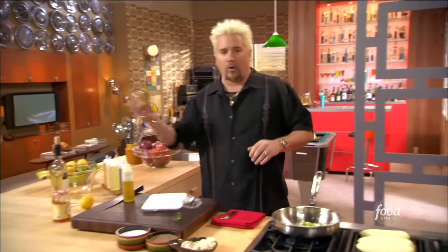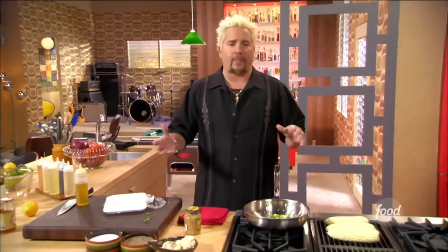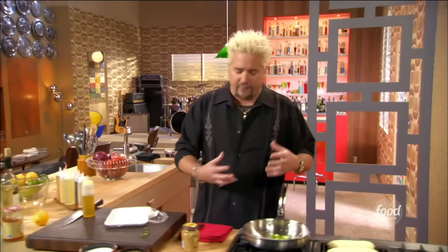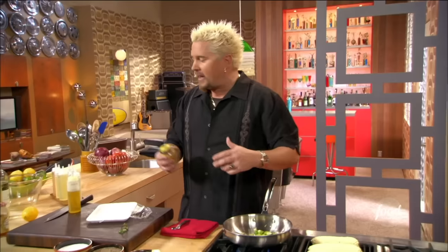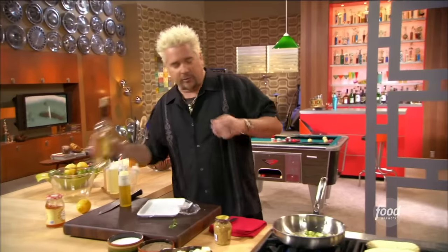We're going to add in a little whole grain mustard, and we're going to do the apricot preserves. What if you don't have apricot preserves? Orange marmalade would work good — little bit different flavor, but it's that same idea where you're bringing a fruit into it, a sweet fruit. We're going to have a little bit of the acid from the mustard coming in, and then we've got a little bit of the heat from the jalapeño, so you can mix this up the way you want.